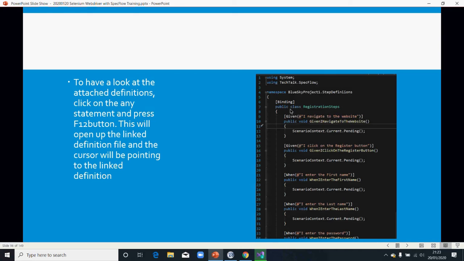This binding is an annotation which allows this Given, When clause to have a binding. So now you have the method, given navigate to website.